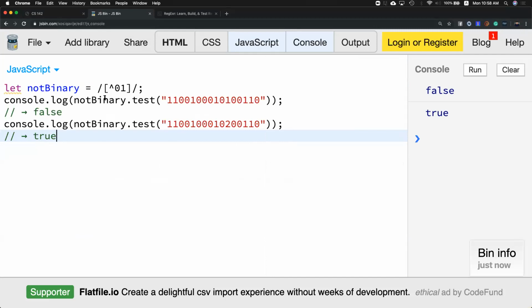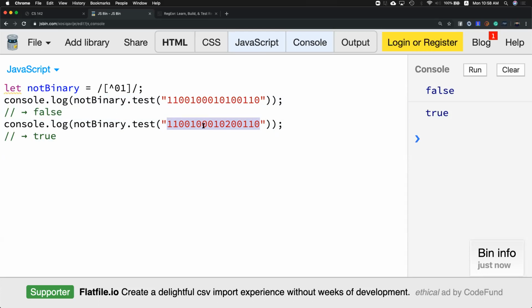That's why when we use the not binary regex, we can call the .test API and put the string there. This checks if my string is not binary, which in this case is false. For the other one, we check the string, is this not binary? Yes, it's true.